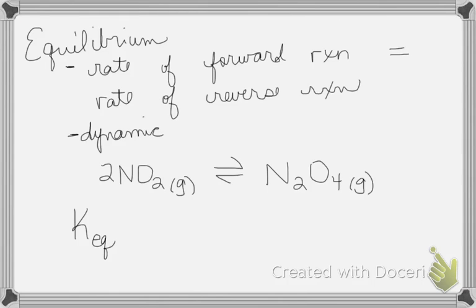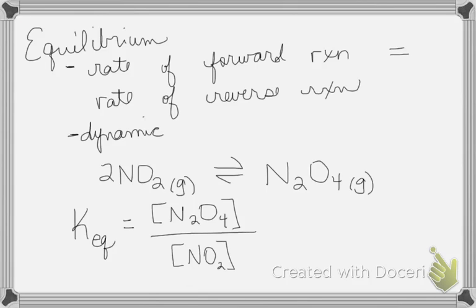Go back to this reaction I just wrote at the bottom. How would you write an equilibrium constant expression for that reaction? Not putting numbers in, just putting in the components. The equilibrium constant will be equal to what? Yeah, very simply, the concentration of N2O4 raised to the first power, which you don't have to write because it's understood to be 1, divided by the concentration of NO2 squared because the coefficient is 2.